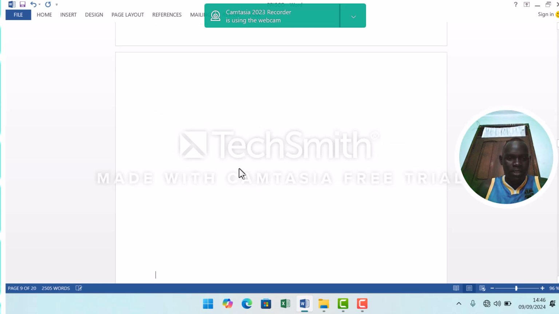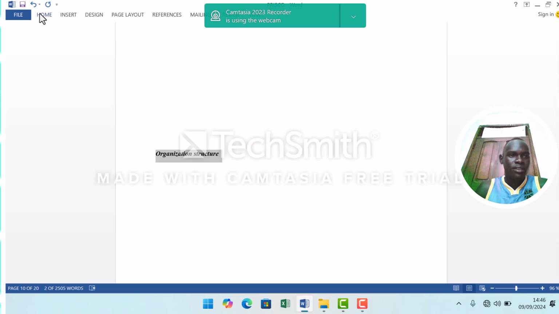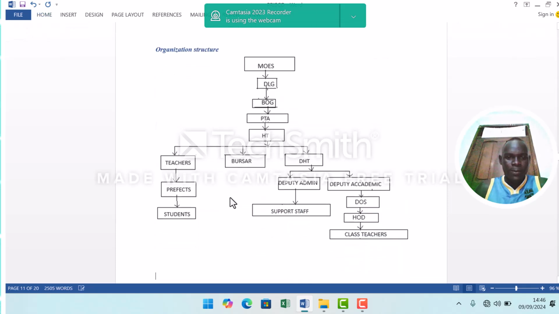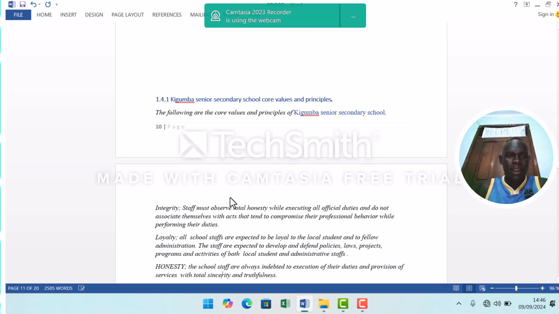Proceed ahead and see this organizational structure. I give this heading 1. As you can see, I am nearly summarizing. If you see 2 like this, it means another thing.